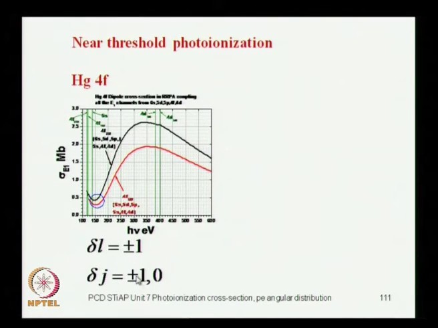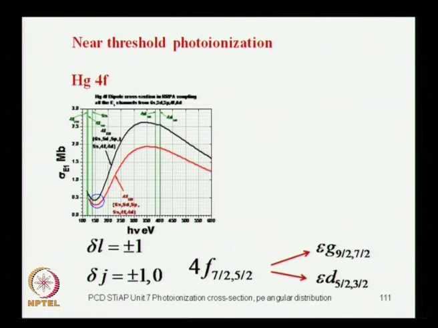Okay, so these are the dipole selection rules that we get from the Wigner-Eckart theorem, and using these selection rules you know that the initial state is a 4f spin orbit doublet. So you have got 4f 7 half and 4f 5 half, there are two levels, and then under these selection rules you can have transitions either to G states or to D states, but then again to continuum G states, which will also be spin orbit split, right.